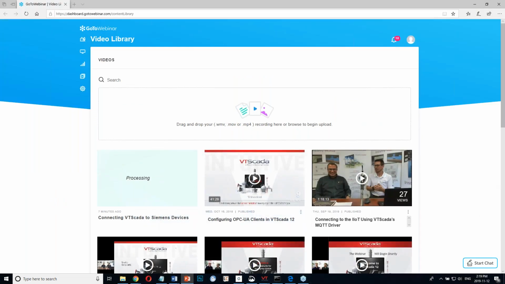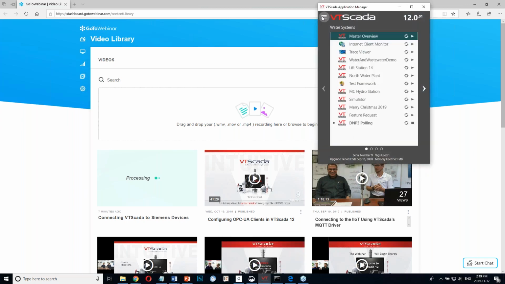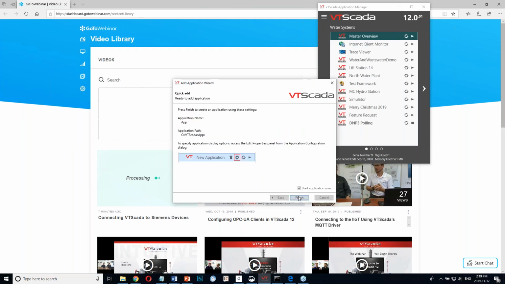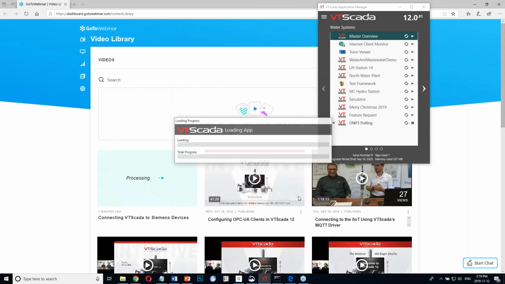So this is our polling schemes. And DNP3 is typically, as we described, going to implement a variety of them. So we're going to move into a VTScada application here and do a little bit more with DNP3. So you're creating a new application from scratch. Yeah, this is a new empty application, no special hidden secret sauce in here. Just going to bring this up empty and show you how to put a very simple communication chain together for DNP3.